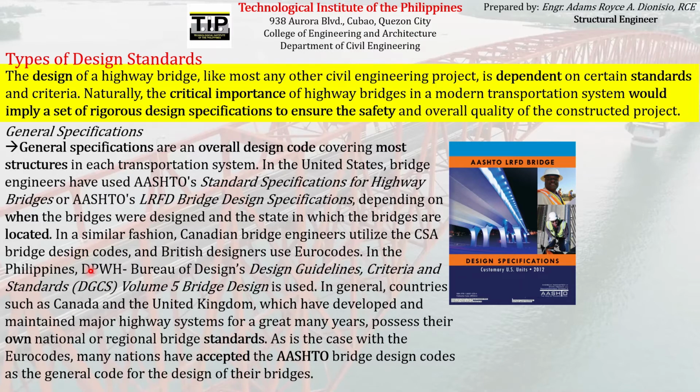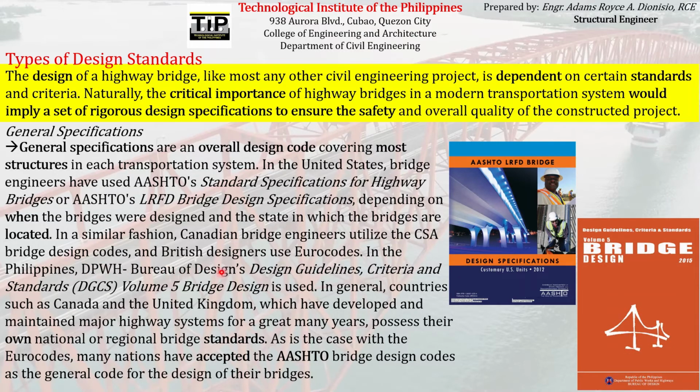In a similar fashion, Canadian bridge engineers utilize the CSA bridge design codes, and British designers use Eurocodes. In the Philippines, the DPWH Bureau of Design's Design Guidelines, Criteria, and Standards, DGCS, Volume 5 Bridge Design is used in the design of bridges. So this is the DGCS Volume 5 Bridge Design that was made by the DPWH Bureau of Design. This is usually the design code that we refer to whenever we design horizontal structures in the Philippines.